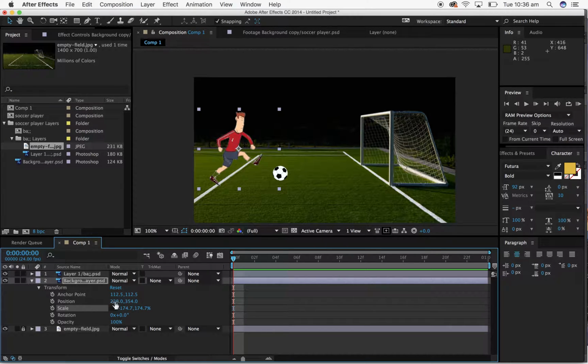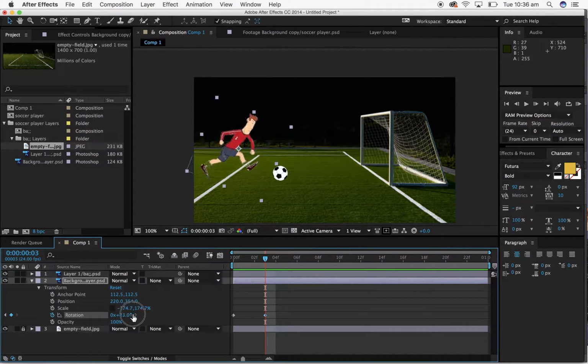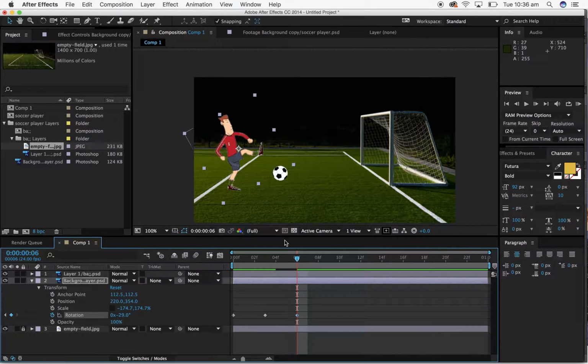So what I need to do now is work out how to make my man kick. And that's just going to be a simple rotation. So I've got it going for 1 second, 23 frames. I'm going to press the rotation stopwatch to start my movement, and then I'm going to make him move backwards for about 3 frames, just slightly, like a kind of run-up. So I'll get him to go backwards just a little bit so we can see the movement nice and quick, and then he's going to kick through. So that would be maybe that.